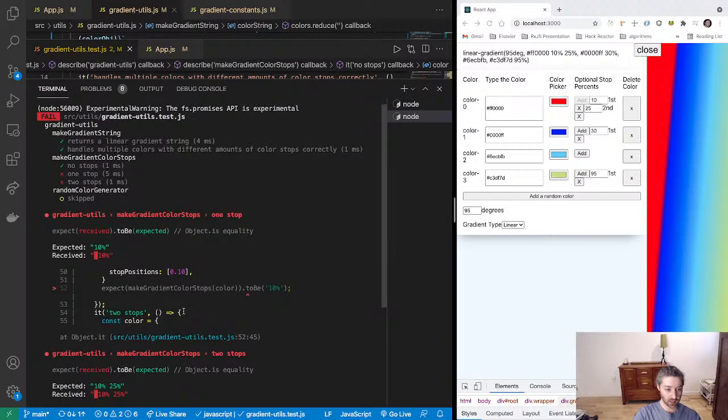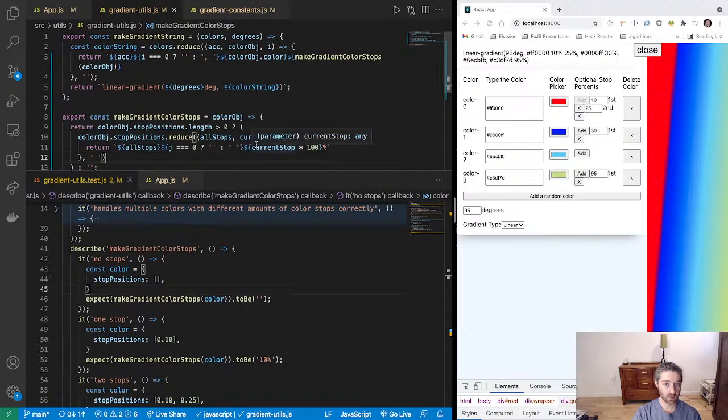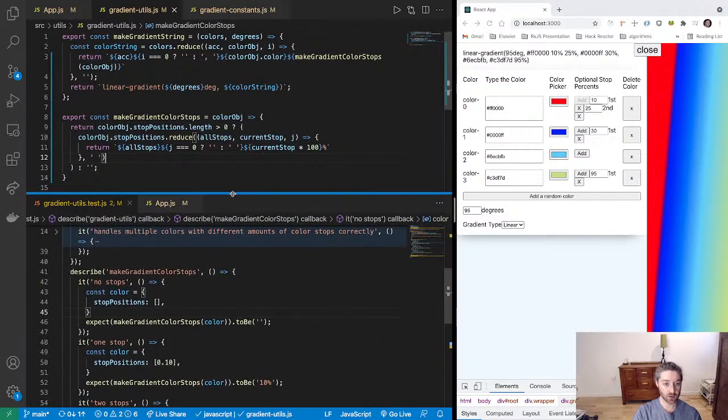Okay, what we are getting, we're getting space 10%. Make gradient color stops, if you're the first one... Where am I putting those spaces?